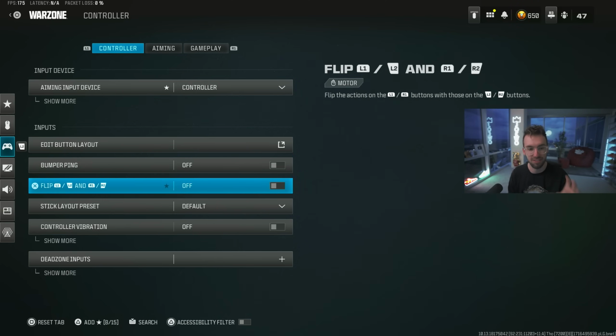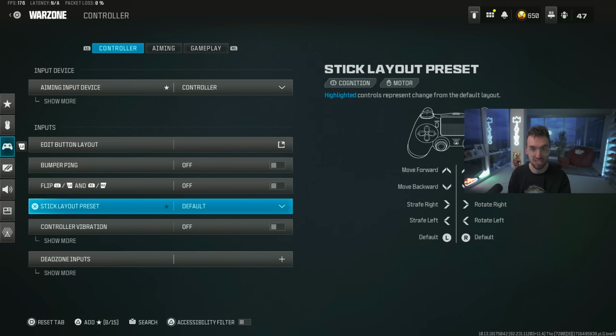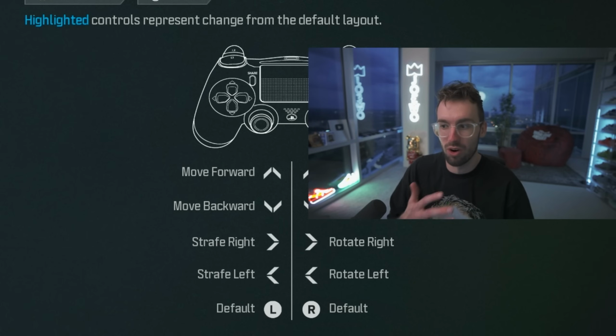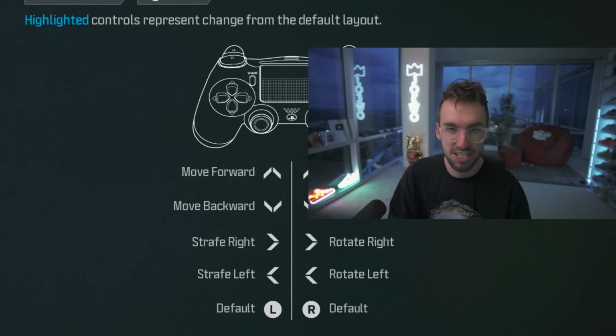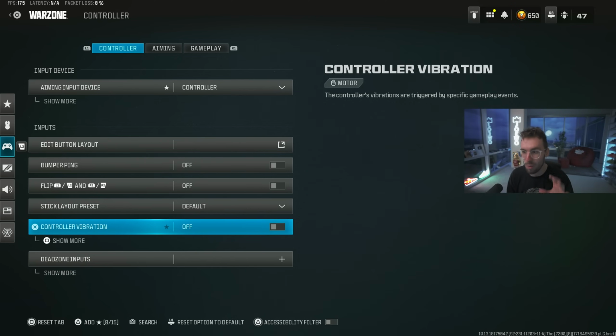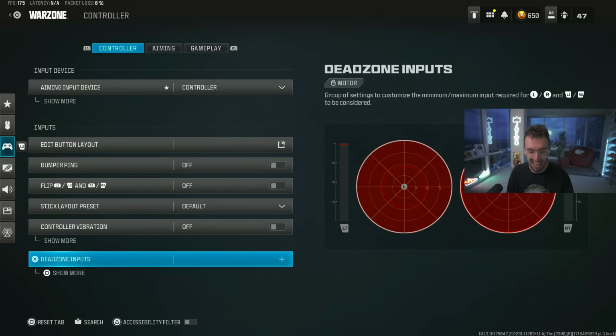Obviously, I do not play flipped L1 and R1. I just like shooting with my R2 and L2, but some people, that's all preference, and a lot of these settings will be a lot of preference for you guys. So if you feel more comfortable with certain things, that's okay too, but this is just how I set things up. Controller vibration, always turn that off. I see some people still having it on. It does come on by default, but definitely make sure to turn this off. This is gonna hurt your shots a lot.